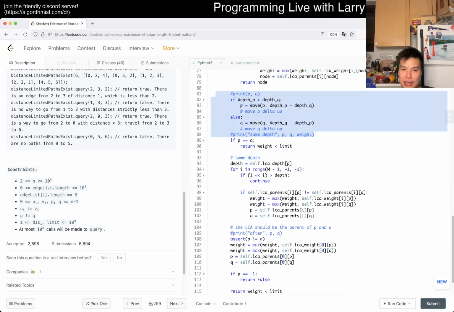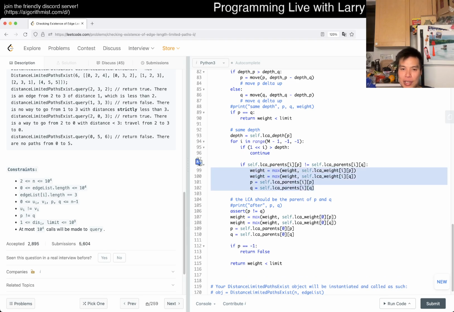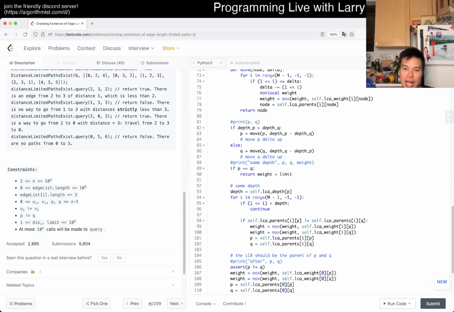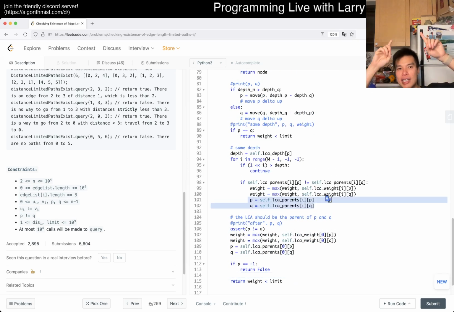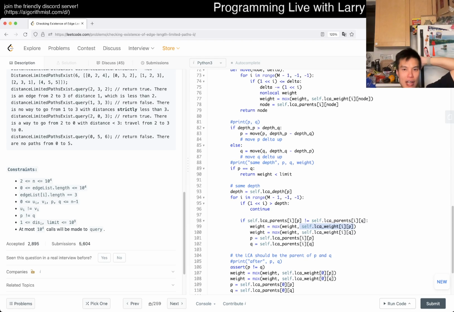And this is a binary search, which is log m. Actually, I don't even move it. Well, I do move it, but it's an O of 1 move. I don't know if I explained it that well, but the idea is that every time you move up the tree, you want to get the maximum weight on that edge, and that edge is constructed for you as part of the LCA.